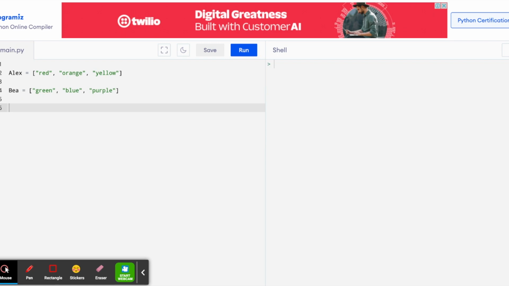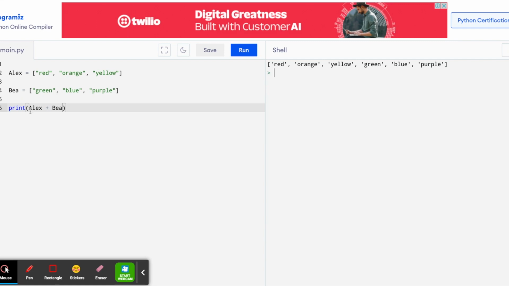So this challenge of the week can be done like many of our coding assignments and practices. It can be done in many different ways. Personally, this is just a simple fix that I would use to merge these two. So since we have to print it out, I'm just going to do it all in one statement. In my print statement, in my print function, inside of the parentheses, I'm going to put just Alex plus B and run my code, and it prints out one list with all of the items in both Alex and B's lists combined into one large list.